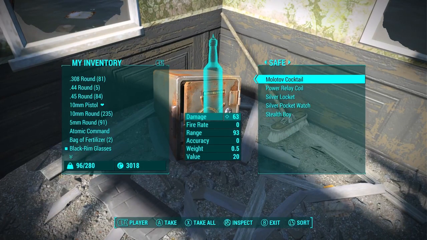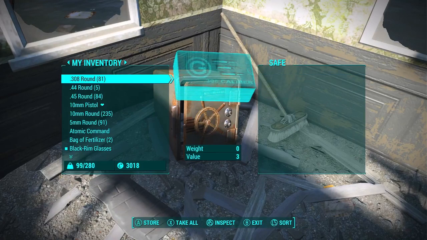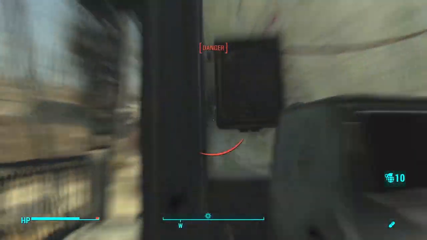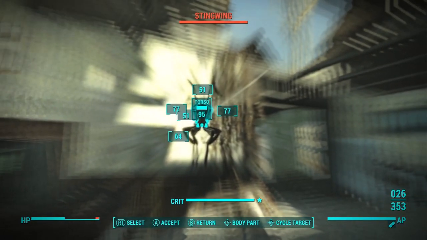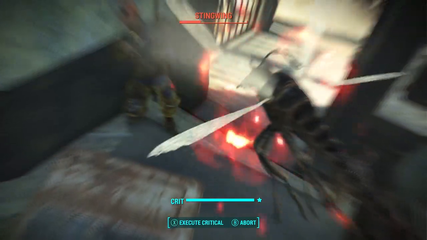This is a nice little safe to get. It's got some money in there, some decent stuff. No good weapons or anything. Hoping for a unique weapon, but no. Okay, the bugs are out there. What the hell? Come on, hit the switch. Shit. Oh, damn. That little son of a bitch came in through the roof. I've never had one hit me from behind like that.